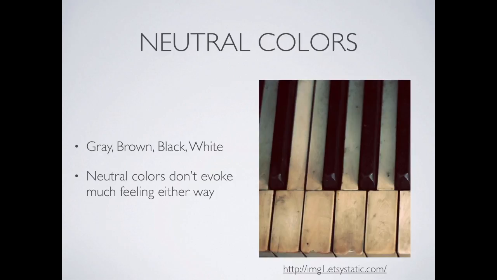But part of this is deciding, you know, we're in the gray range and we're nitpicking here, but do you want it to be a little bit warmer? Does it have those orange and yellow tones in it? Or is it a little colder? Does it have the blue tones in it? And you have to decide what's right for your particular house.